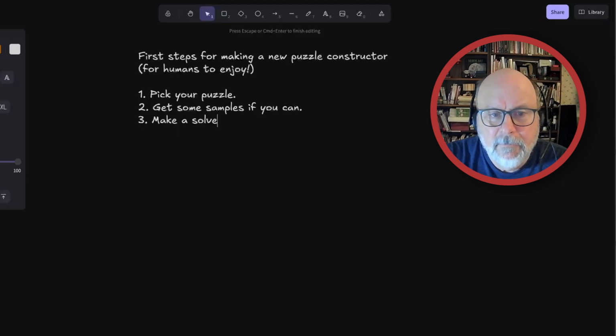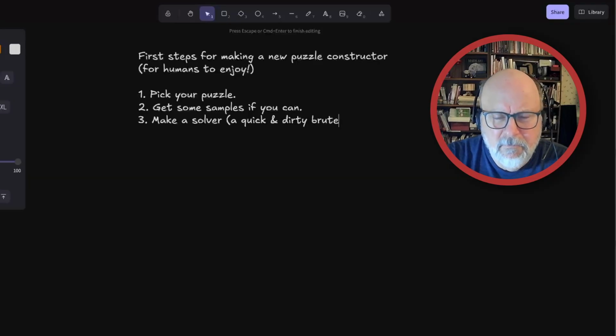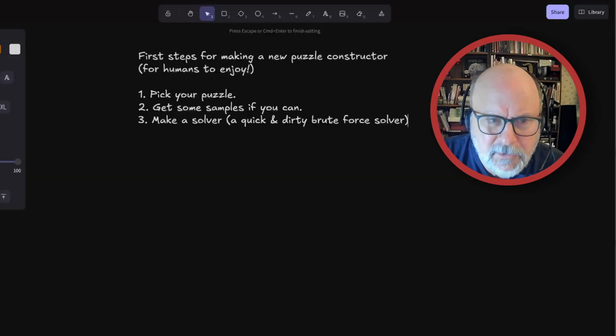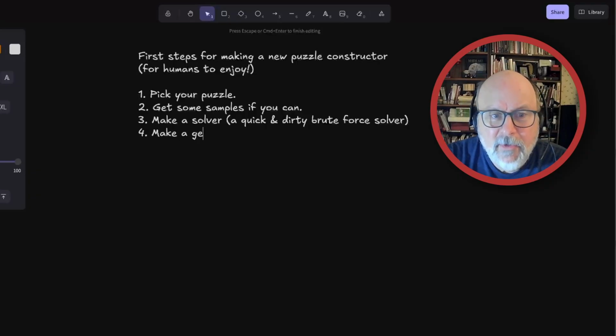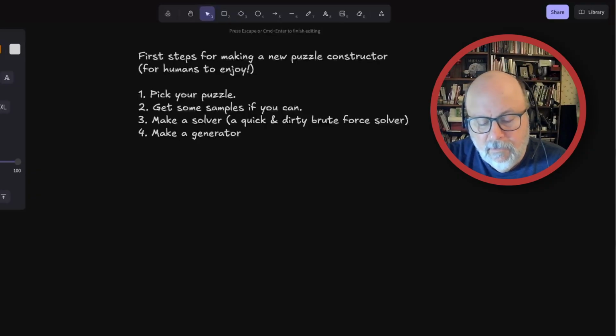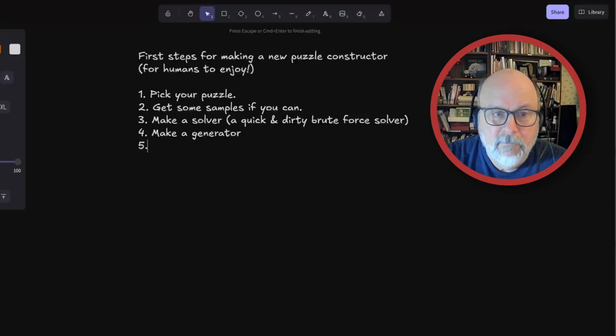Make a solver. Quick and dirty brute force solver like we made last time. We'll start with one of those. Make a generator. Whoop. Make a bunch of puzzles.